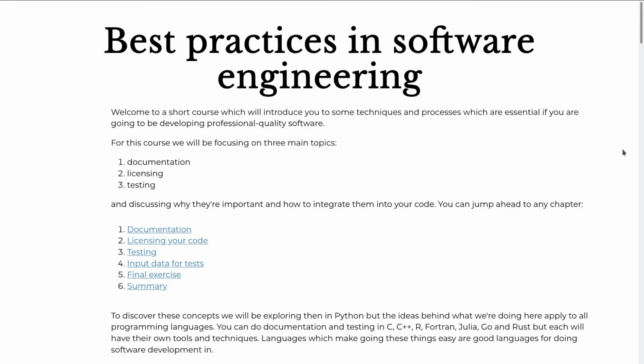They start giving you the context and the terminology and the tools to structure your code and take it to the next level. The three things we're going to be covering in the course today are documentation, starting off with talking about how you can document your code both at a small level, as well as pointing you towards some tools which can be used at a much higher level.